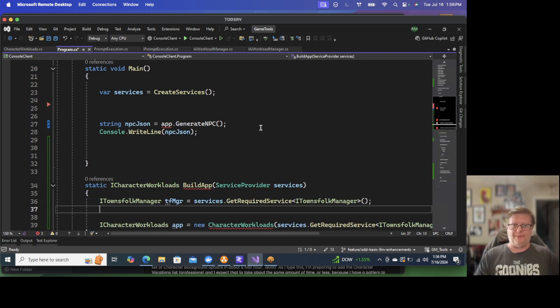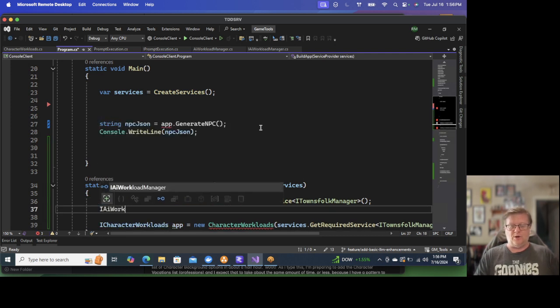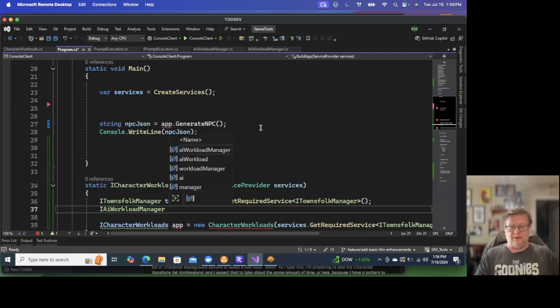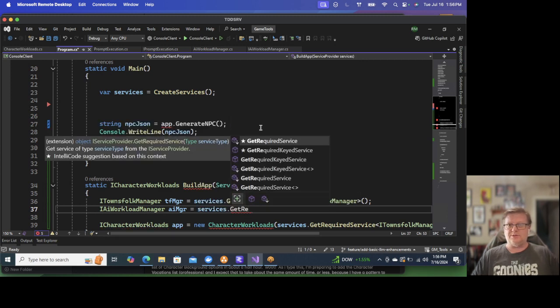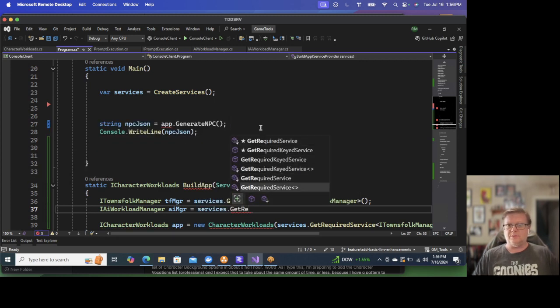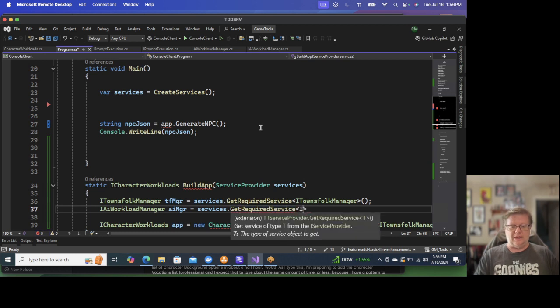Yep. AI workload manager, AI manager equals services.GetRequiredService AI workload manager. Great.